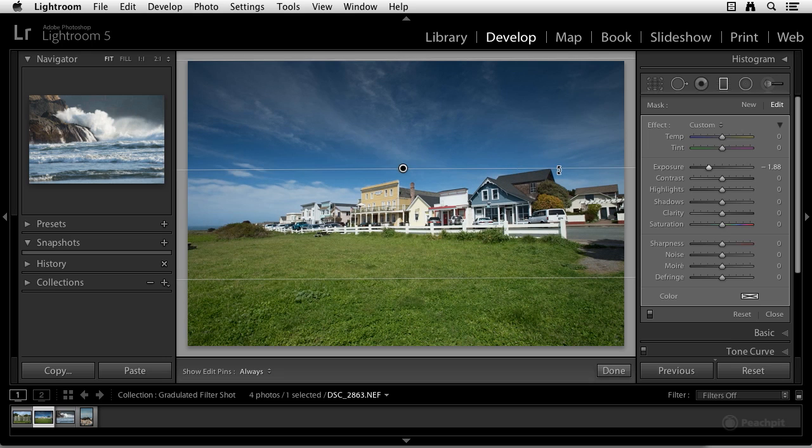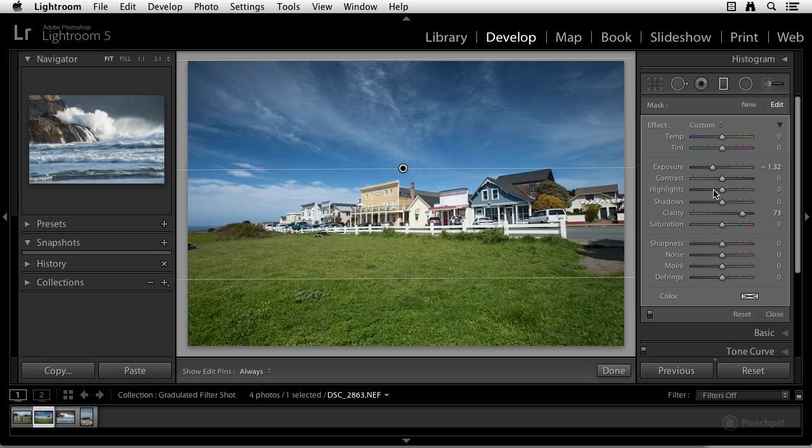Okay, so the beauty, of course, is now once I have my graduated filter in place, I can come over here and start working these controls. I can move the exposure slider. I maybe went too far with it originally. Let's maybe bring it right about there. In this case, I think clarity will help bring out the sky a little bit. It sure does. There's not too much more I'm going to do.